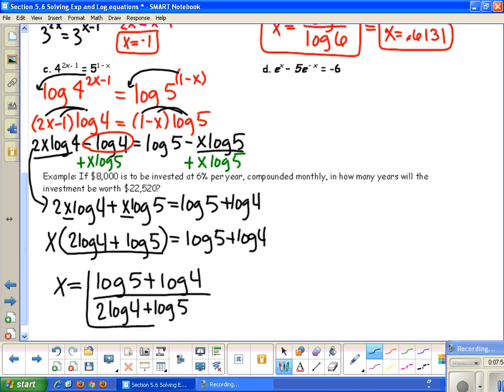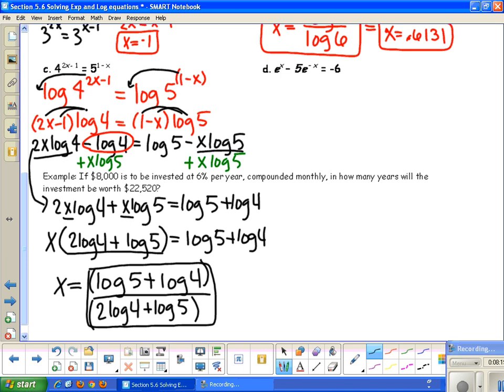So I want to see this part for your answer, and then you're going to have to find or approximate the decimal answer by plugging into your calculator. Now, I suggest that you plug this into your calculator right now to see if you can get the same decimal answer, because students quite often can't plug this in correctly. Make sure you have parentheses around what's in your numerator and what's in your denominator, and also make sure that you close the parentheses when you're taking the log of something.